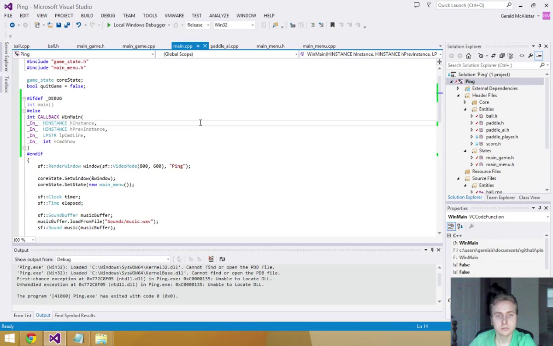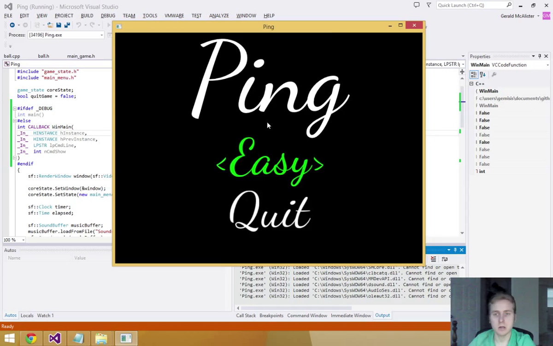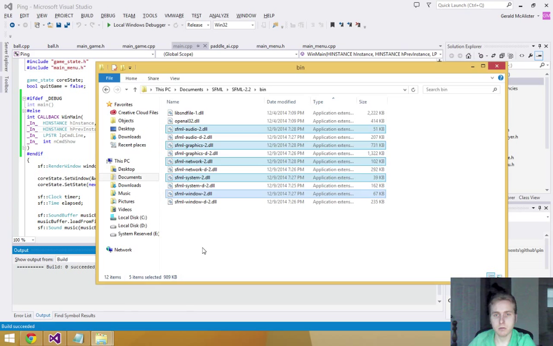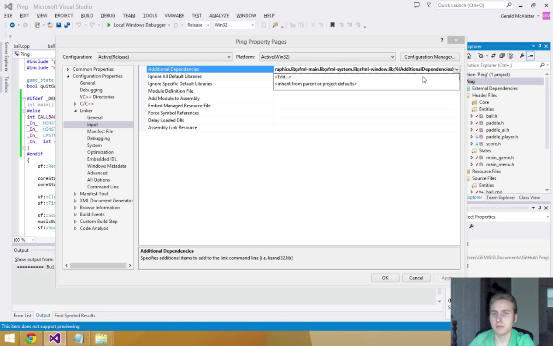Alright, so go through and run this again. You'll notice we only get our console window now. I can't really show you my other screen, but we only have that now. So now we will go through and build that. I want to try one more thing, which is to add in the static libraries instead of the non-static versions, which should already be in third-party libs.